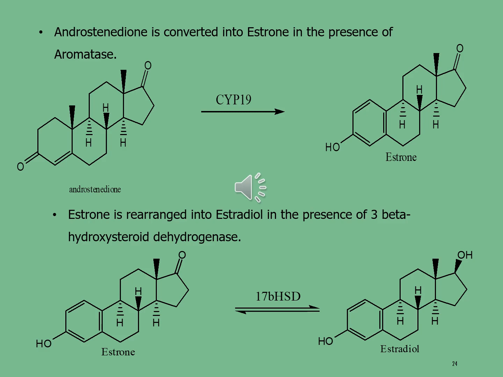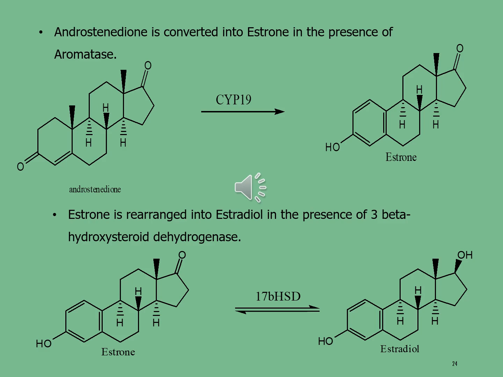Androstenedione is converted into estrone. You can see in this reaction the difference between these two structures is the presence of the first aromatic ring in the estrone, which is not present in the previous molecule. There is also a change at carbon 3 position, because the carbonyl group is present in the androstenedione. However, there is a presence of a hydroxyl group at carbon 3 position in the estrone.